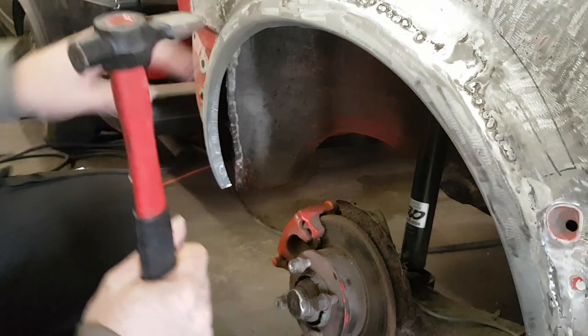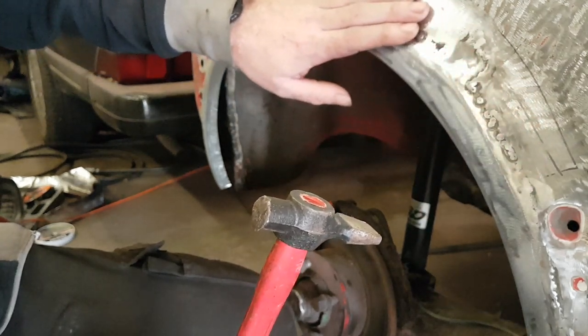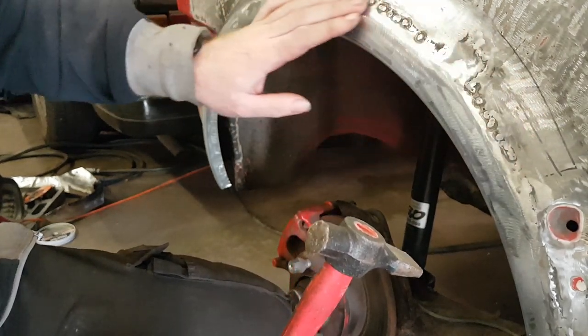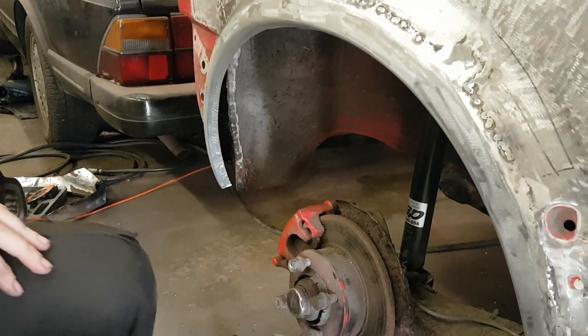So here we go. What we're going to do first is knock down where the welds are high, so then we can grind the welds back and then flatten the panel properly, otherwise you'll just end up with a divot where the weld is. So let's start going.